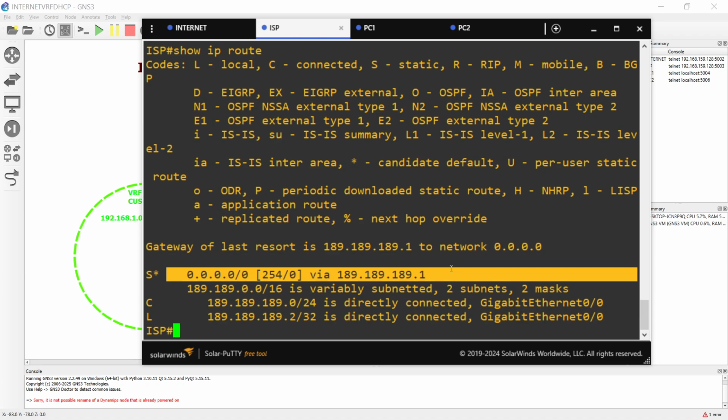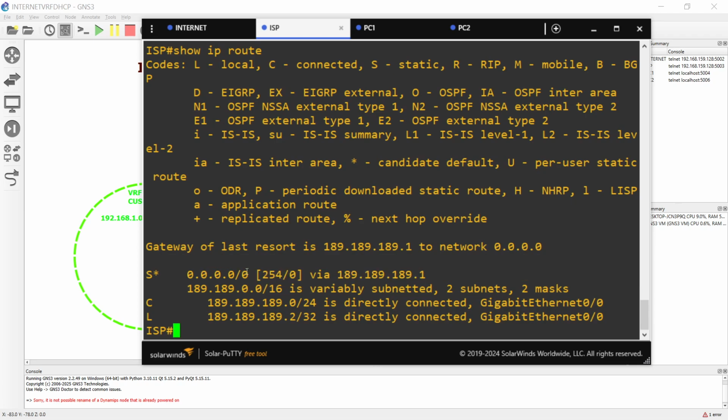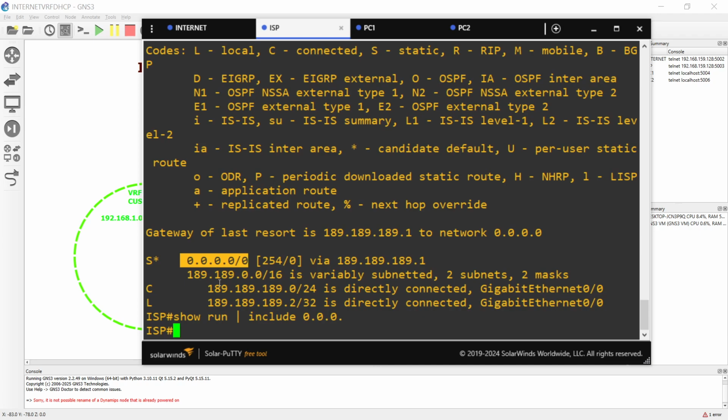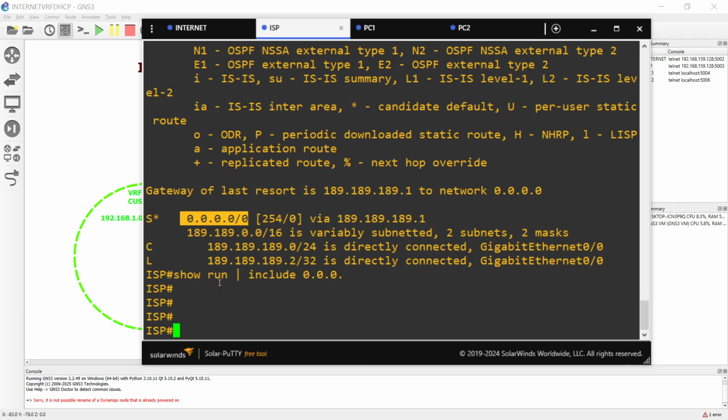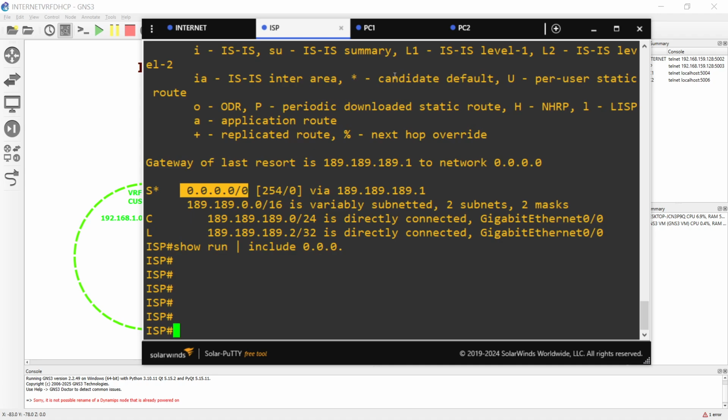So notice that this is created on the fly. I didn't create this static IP route. It is created on the fly. So now what we have to do is create the two VRFs. So let's go and do that.